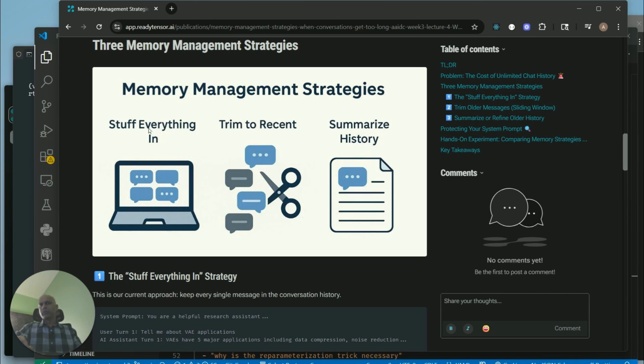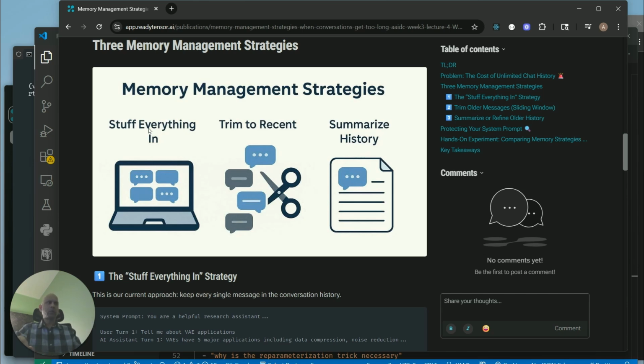And then the other one, which is more intelligent, is you're refining or summarizing the history of conversation. So there's some kind of a summary. Next, you have a question that gets answered, and then before the next question gets answered, you take the original history, you take the new question and the answer that we had, you do another refinement of the history, and then that becomes a new history, right? So those are the three strategies.